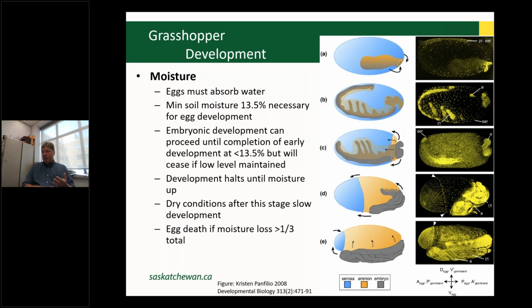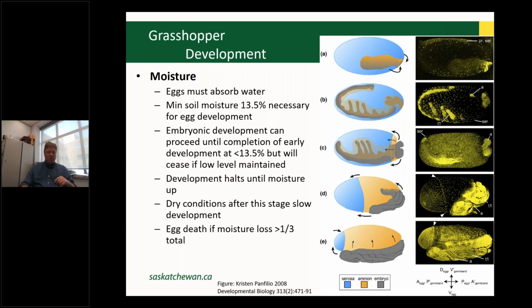So temperature can kill, those very low temperatures without the protective effect of snow cover, and very dry conditions. Exceedingly dry conditions can kill grasshoppers as well. Dry conditions, as a rule, are going to benefit their populations, and I'll show you what that means. But there is a distinction between dry and very dry. So really, what we're talking about is a period. All of the temperature effects over the winter are going to influence that stage of development.